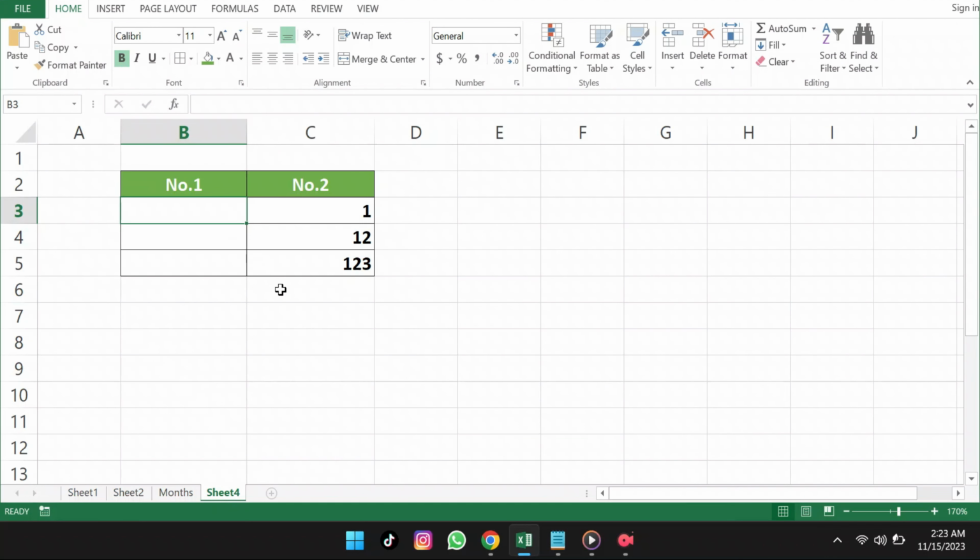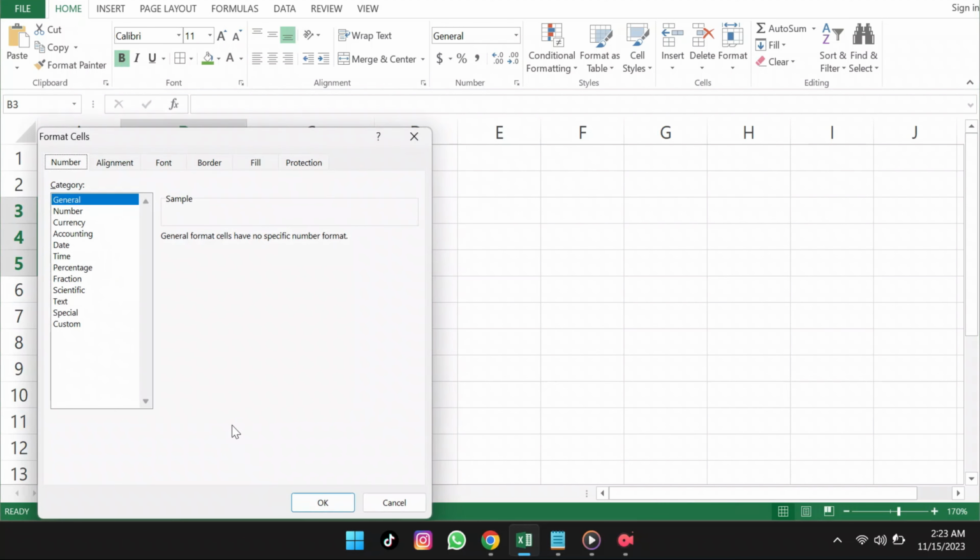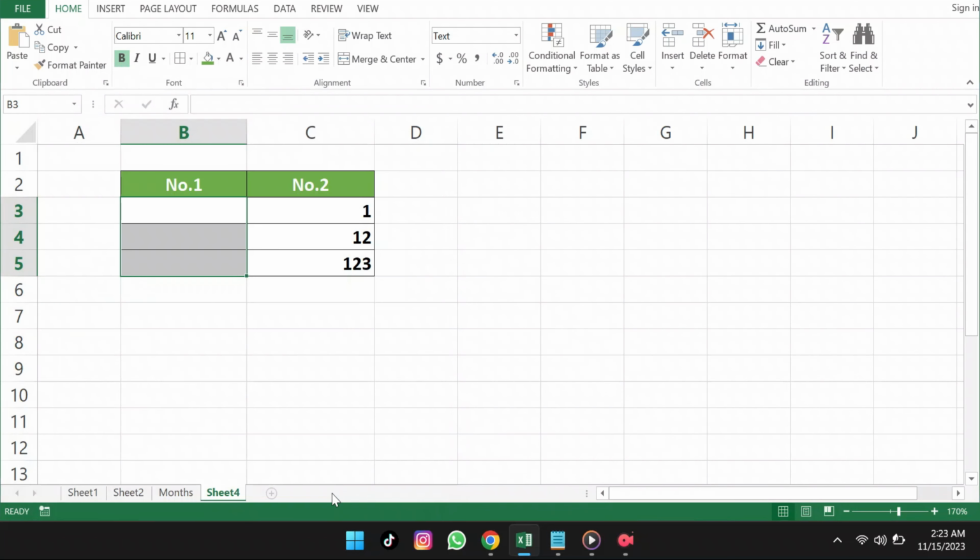The first one can be applied before the numbers are entered into the table cells. In this case, you can simply format the cells as text. Here's how. Select the cells which you're gonna work on, then right-click and opt for Format Cells. In the category field, choose Text and hit OK.